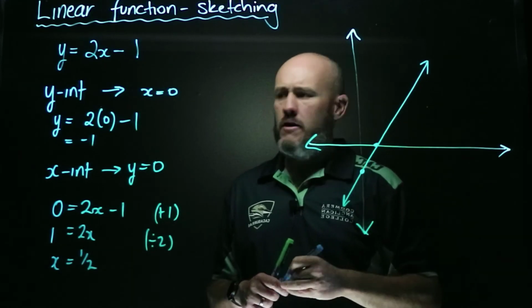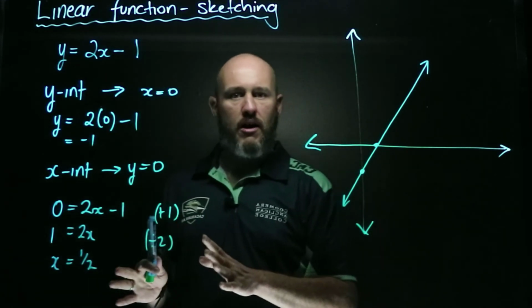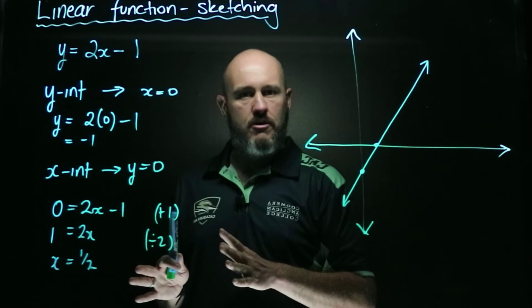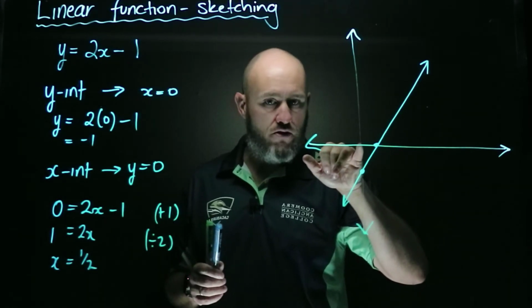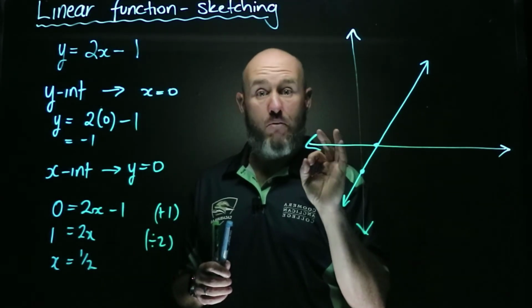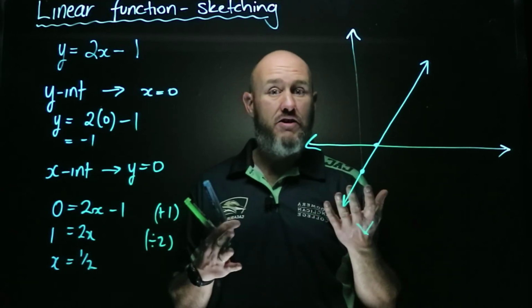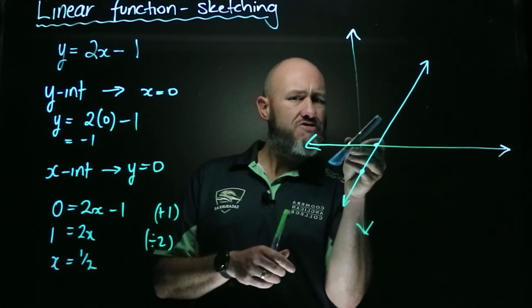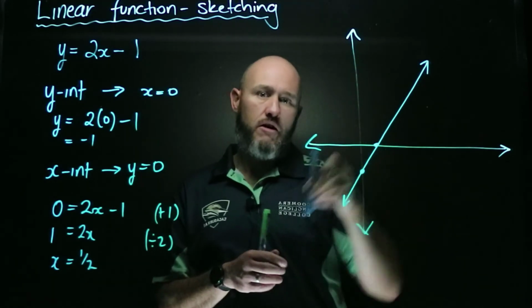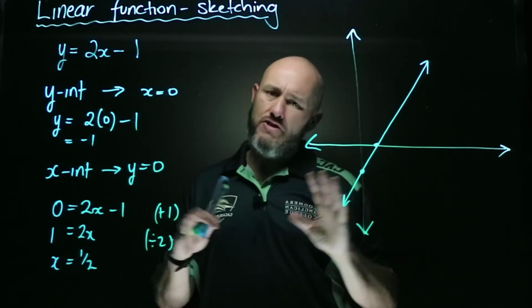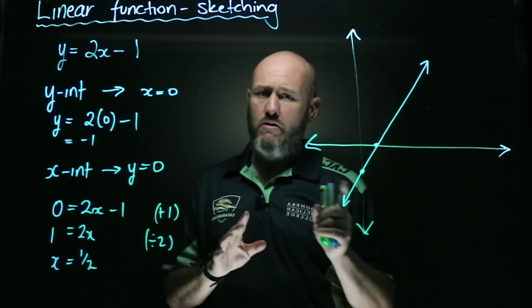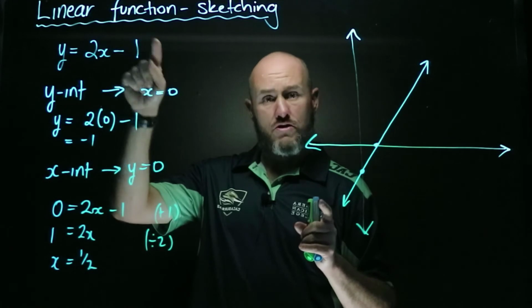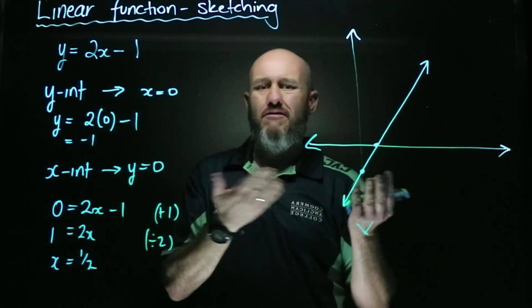There it is. Now, this will work perfectly well, except for a function that passes through the origin, because the x and the y-intercept are the same point. So then you only have one data point, and we don't know whether it's this graph, or this graph, or this graph. We don't have enough information. So just keep that in mind. If it passes through the origin, the dead giveaway is that there's no constant value, then this won't work quite as well.